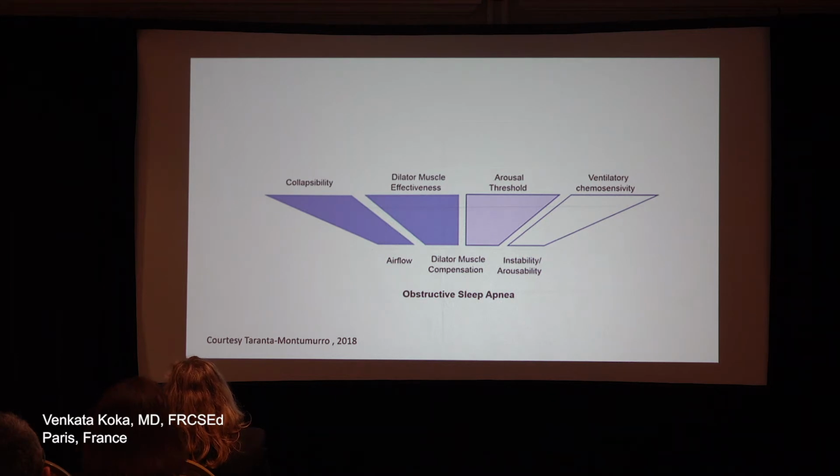There are also two other non-anatomical factors that are very important. Arousal thresholds are congenital and don't change much in a subject. It is the point at which he arouses at a certain respiratory effort. I'm talking about respiratory effort related arousals, not arousals in general. If this arousal threshold is low, the patient wakes up much faster with a little disturbance of ventilation, and he will have difficulty sleeping. And there is a loop gain here.